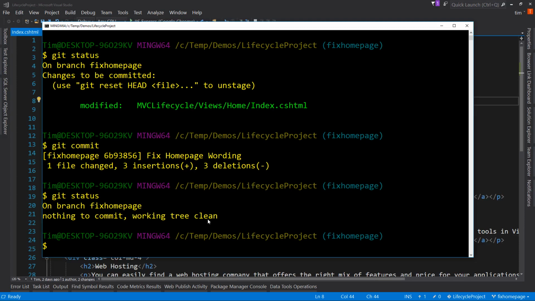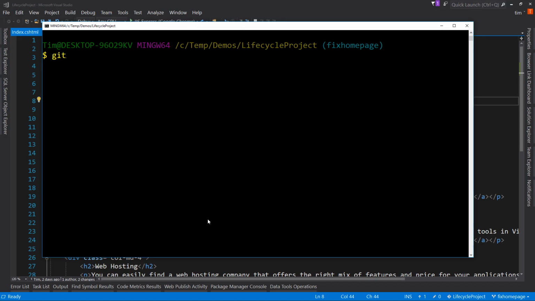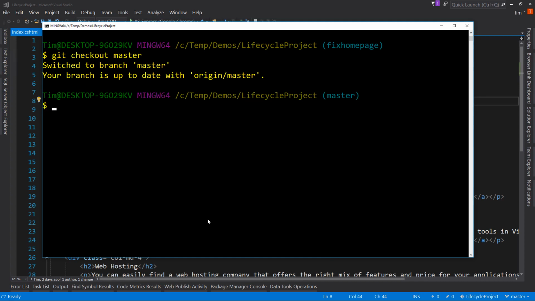And so what I'll do is I'm going to do a couple things. First, I'm going to clear the screen. So I'll say git checkout master. Then I'm going to do a git pull. Now don't worry, I'm going to do the same process in Visual Studio as well, just to show you the difference. But I want to do this all command line first, just to show you how easy it is and also get you a little bit comfortable with it.